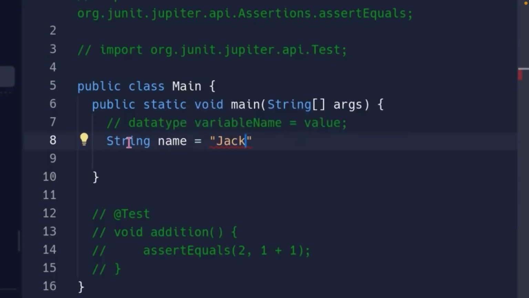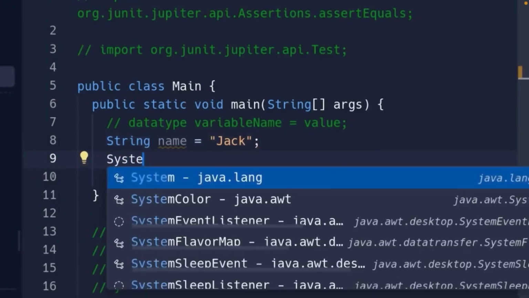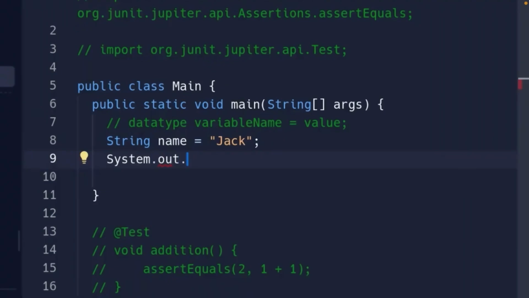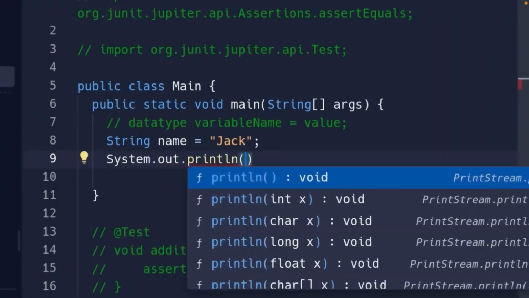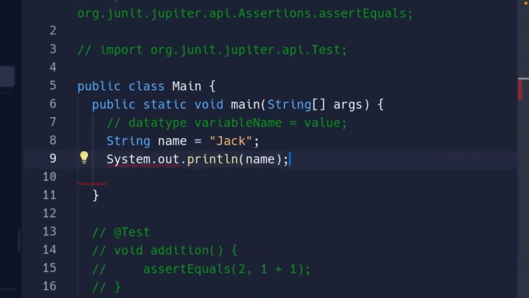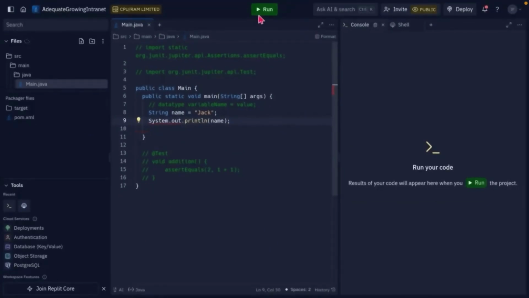This data type, string, corresponds to the data type of the value. If I were to print this out, it should return Jack. You just created a string variable and printed it out.